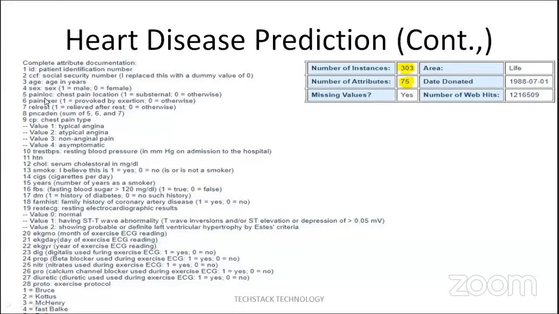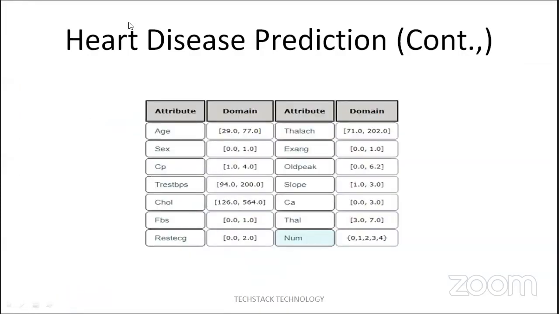Okay, like that, a lot of values will be there. Smoke is one of the values, and we have a lot of details. These things will be available in the CSV file that we loaded earlier.